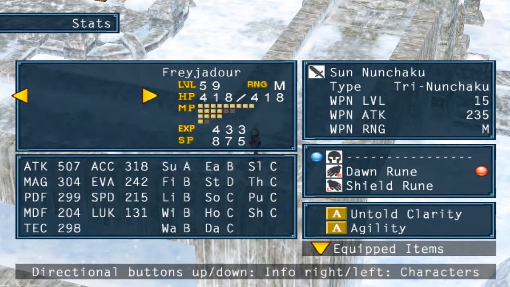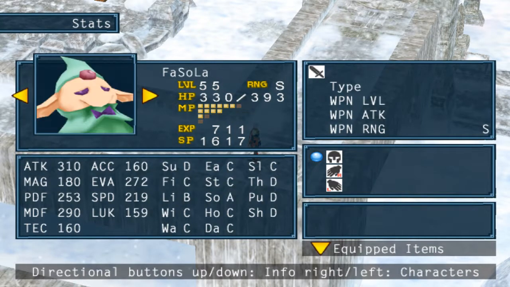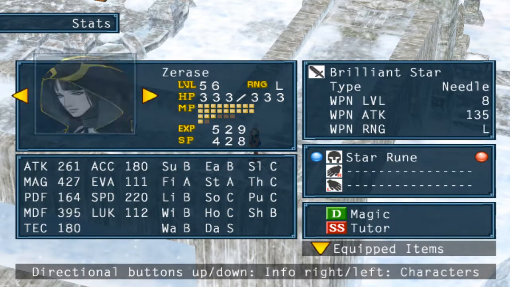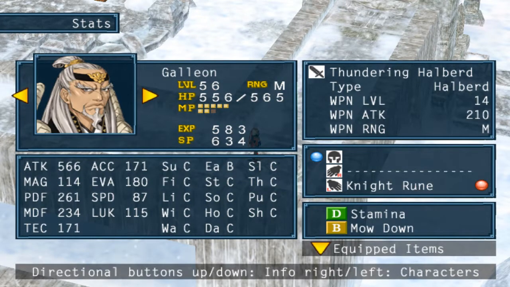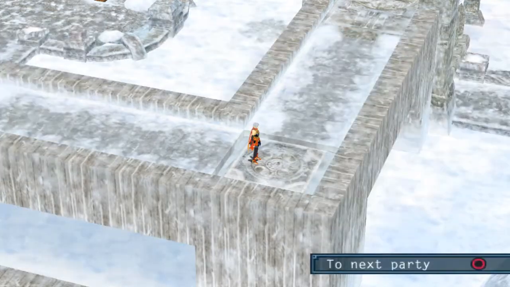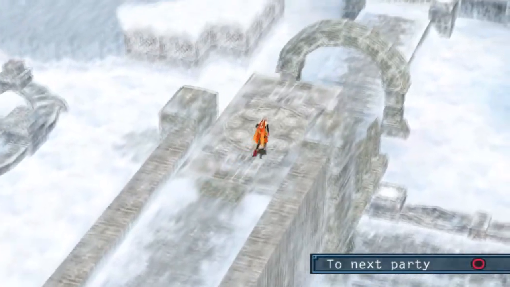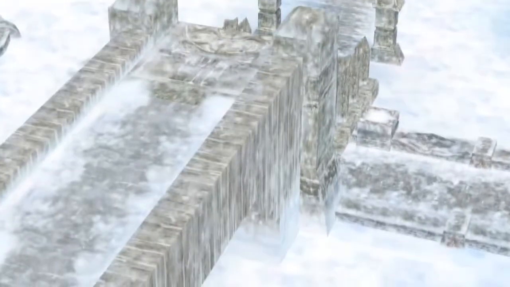That puts him in really good company. It puts him about in the company of Fossilia in terms of defense, but obviously magic and attack are much higher. It also puts him pretty well in the ranks of your galleons as far as being stalwarts is concerned. And he's got better defense, better magic defense than Belcoot, better magic than Belcoot, so it puts the prince in pretty good territory. Maybe not super duper territory, but pretty darn good, ultimately. He can hold his own now.